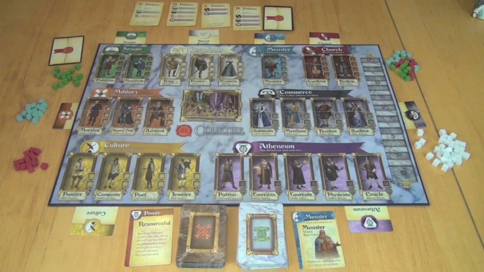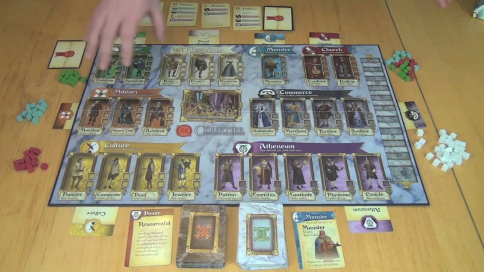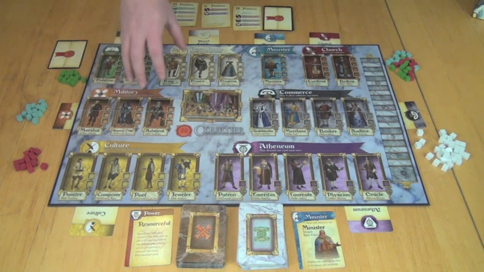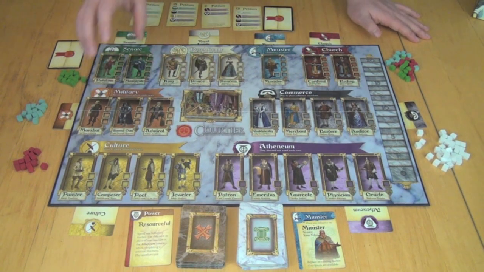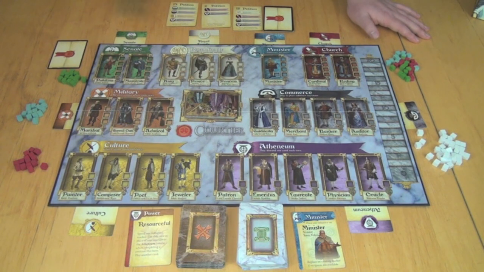So here you can see a game of Courtier set up for 3 players. Each player has these 15 influence markers that they're going to be using to place influence out on the board to influence different people from different circles, or coteries as they're called in the game, and these are called courtiers. Now, the objective is to get control of specific people on the board in order to fulfill agenda cards.